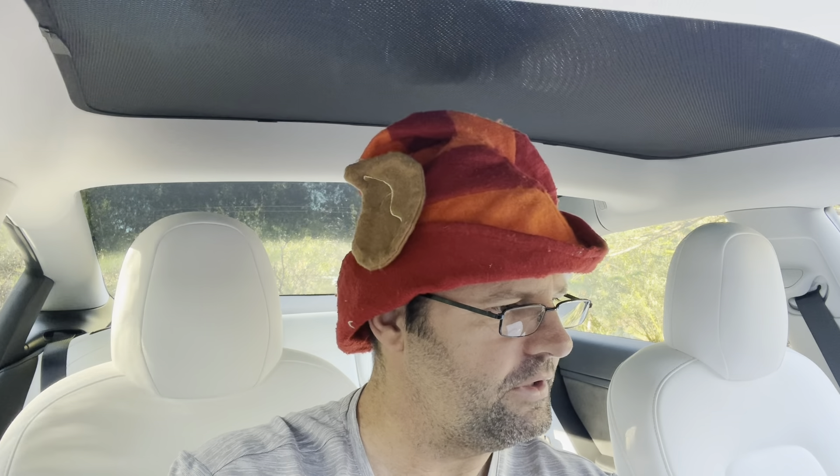So firstly there's a Model 3 light show, not too dissimilar from the Model X light show. Unfortunately the Model 3 doesn't have the Falcon Wing doors, so we won't be able to flap those around and pretend that we're flying away, but there's a lot of other things that the car will be able to perform as part of the light show. From the release notes: 'Watch your Tesla dance to a choreographed light show any time of year — open Toy Box, tap Light Show, and follow the instructions.' Looking forward to that.